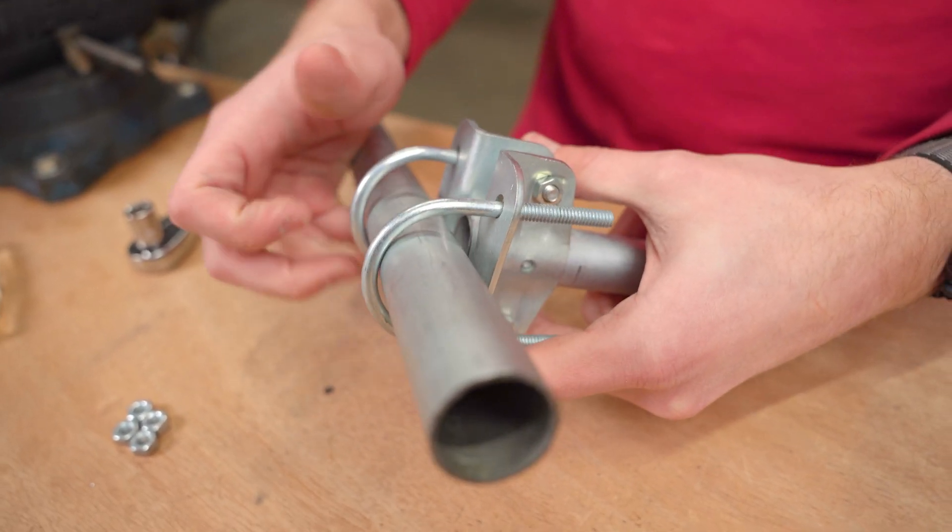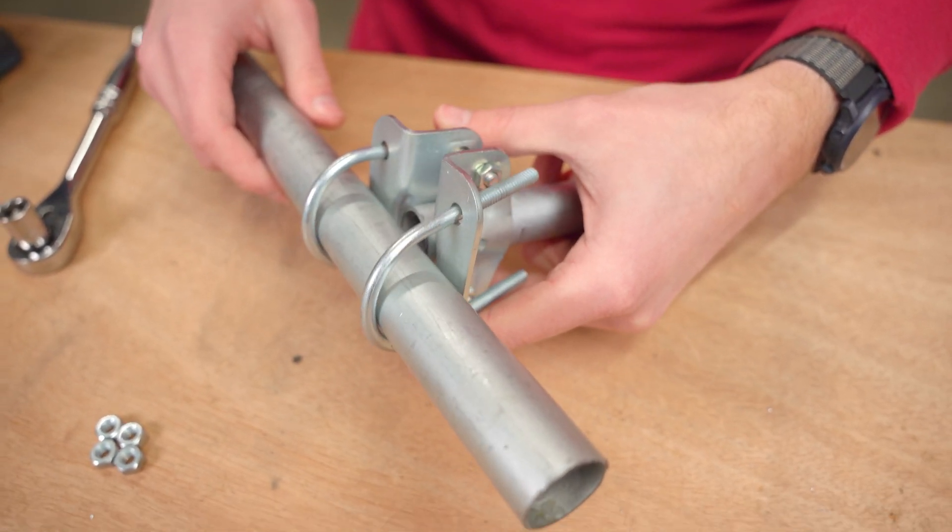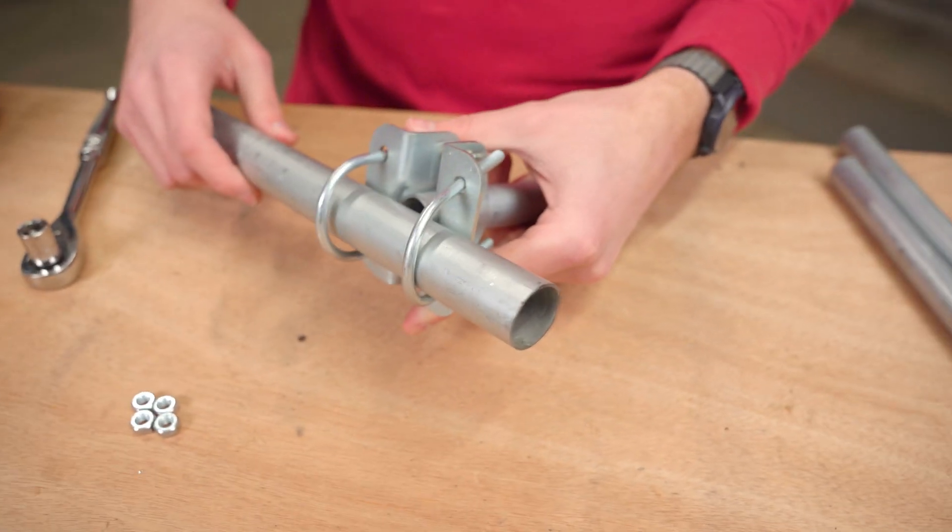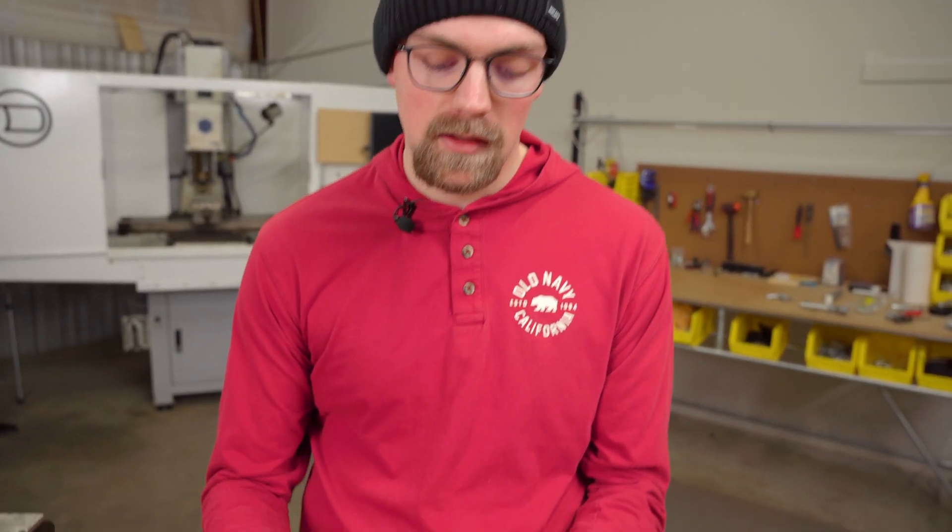I've had a lot of builders ask for attaching conduit builds to structures they already have in place that utilize like an inch-and-a-half conduit or something like that. Essentially any tube that fits between these two pieces, which would be an inch and three-quarter, you can fit in here and adapt to your conduit build, which is pretty awesome.